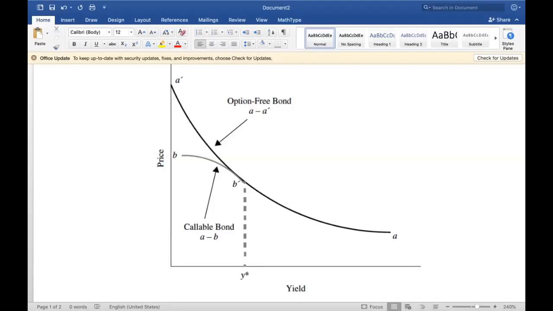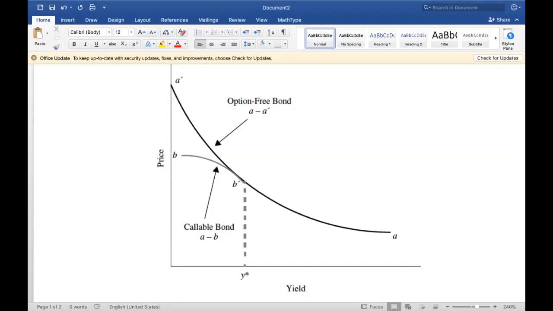In other words, the value of a bond with an embedded option is equal to the value of an option free bond plus or minus the value of the embedded option. The two most common types of embedded options are callable bonds, which contain a call option, and puttable bonds, which contain a put option. Let's refer to some graphs in the chapter and try to understand the price volatility of these. Okay, let's first talk about the callable bonds.